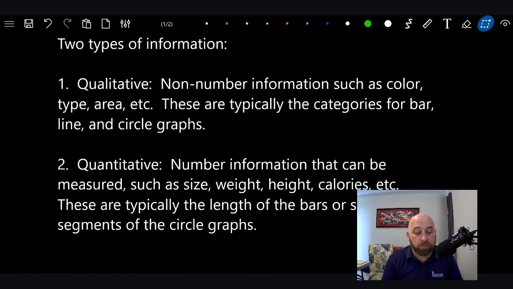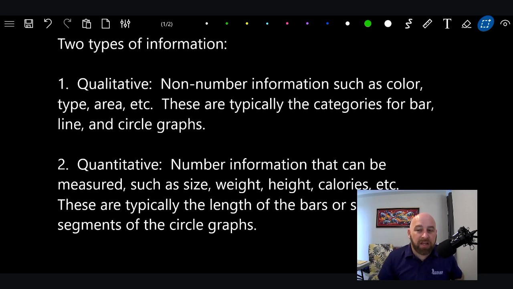Before we get into that, let's look at two different words here that you really need to know. This is super important stuff, especially as you go off to college and you're doing reports. As I've been working on my graduate degrees, I've gotten into this a lot more in depth. Qualitative and quantitative. What is the difference? What do they look like? Why do we have two different things here? Well, it's two different types of information.